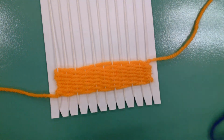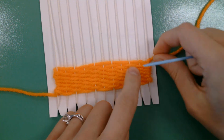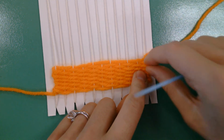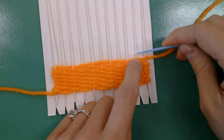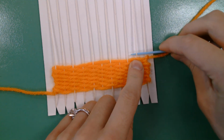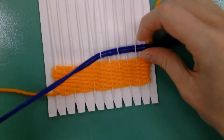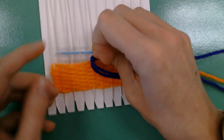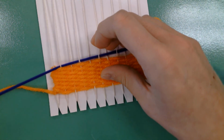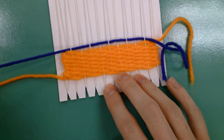There it is. And then I'm going to continue to go over, under. I need to make sure that I continue the pattern where I stopped. So this one was over, so this one will be under for the next time. Sometimes when we do a color change, it can be easy to lose our place in the pattern. So I really need to be paying attention to where I am in my pattern. Otherwise, again, I'm gonna get those icky holes.